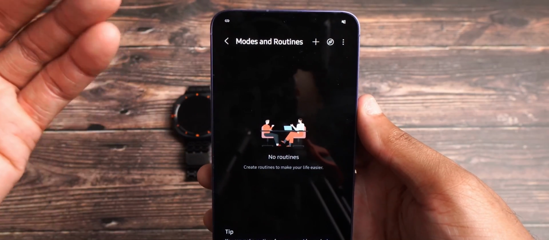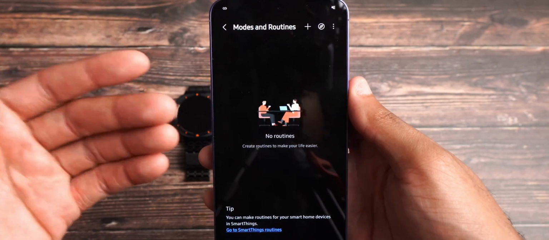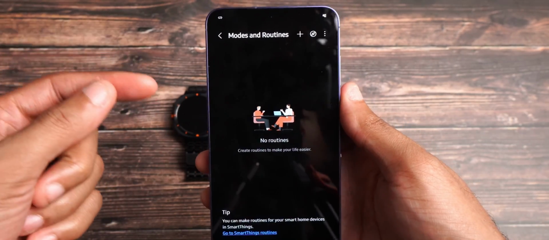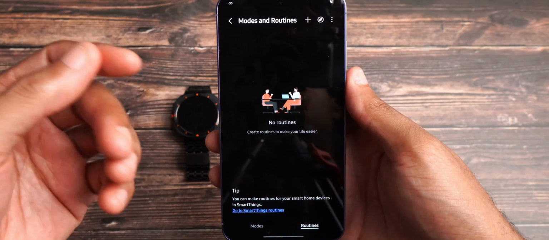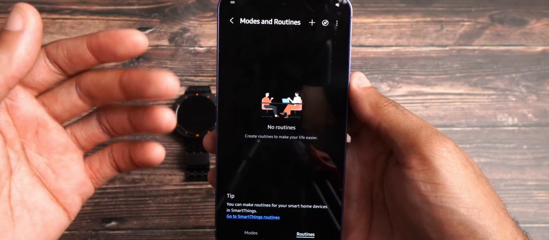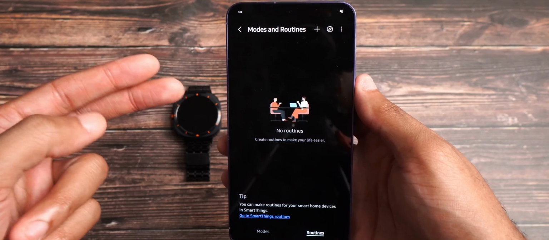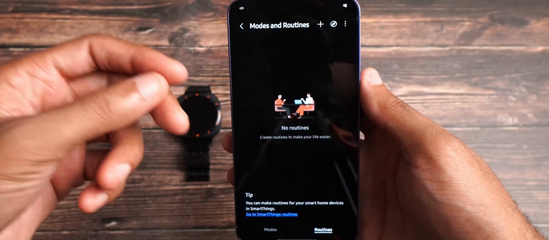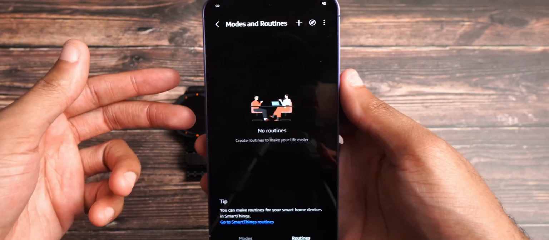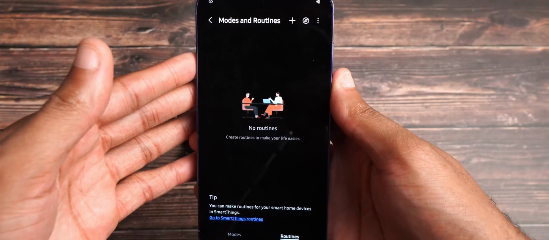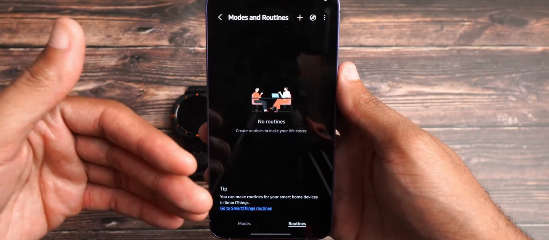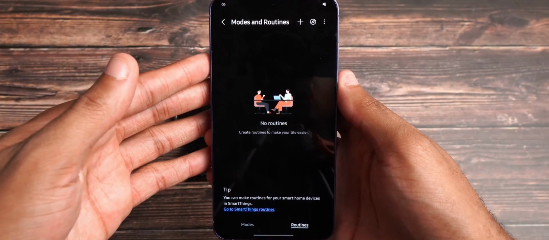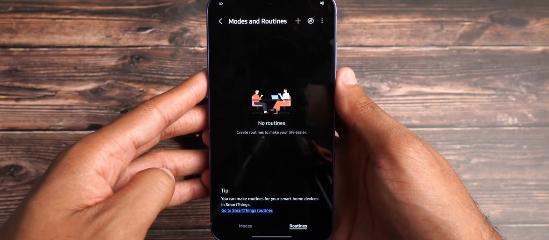Now routines is going to allow you to do more filtering of messages. So if you have specific routines that kick in based off of messaging, based off of keywords, now you can add the ability to do all of the keywords or only specific keywords for message filtering to kick those routines on and off, or different routines on and off. So Samsung has added more granularity to the routines features within the Samsung Galaxy devices with One UI 6.1.1.